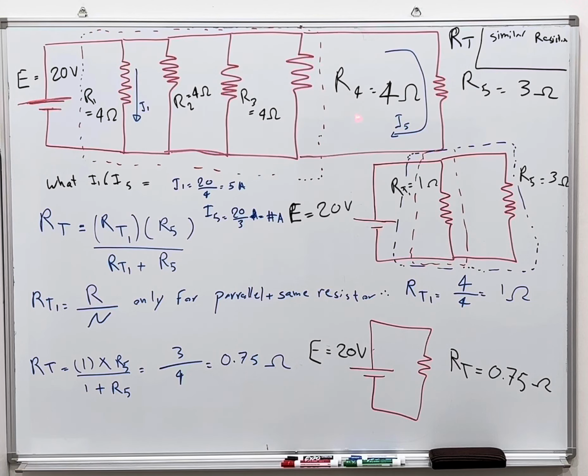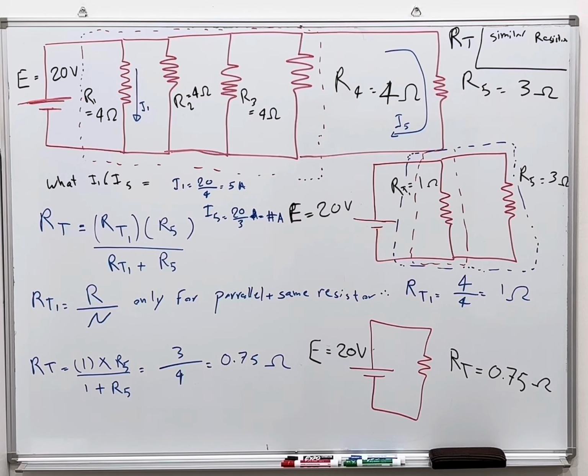So if we don't have R5, what shall we do? We just use this law instead. So R1, R2, R3, R4 equal 4 ohm, and now we have only these four without R5. So we use this law. It will be 4 over 4, which will be 1 instead, because R5 is not in the calculation.